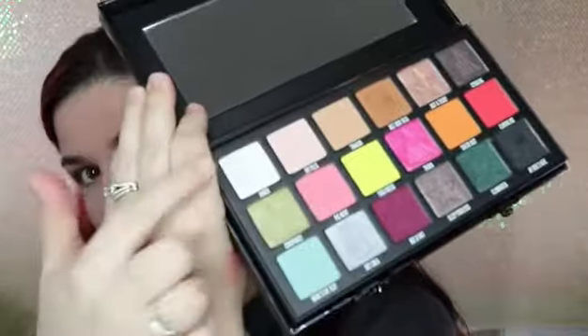I think right now I am going to put my foundation on and do all the contour and all that nonsense, and then come back and figure out what else I'm going to do. I kind of want to use Ranch, which is that sparkly white in the corner. I was trying to keep this kind of neutral and it has derailed. But anyway, I'm going to go do my face and then I will come back.